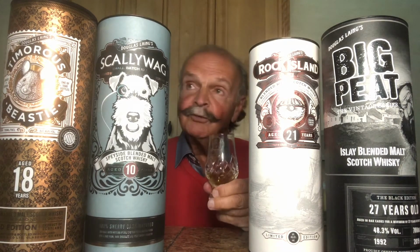The finish is a little bit drier. Some remarkable malty, barley, gristy flavours naturally coming through beyond just that sherry-based fruitiness and spice. A remarkable and lovely little tribute to Binks, the fox terrier, who appears here. If you get a chance to try it, I'm sure you will enjoy it. I certainly am. Cheers.